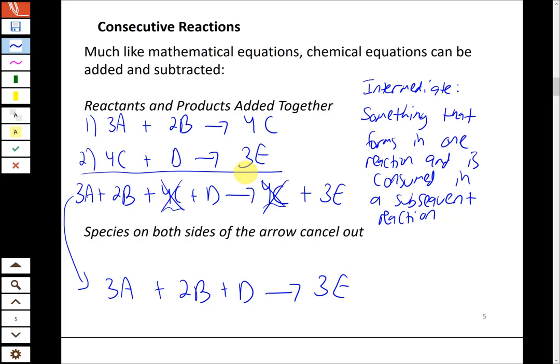Now the trick for us is going to be when we do this in the context of delta H, what's called Hess's Law, using combining equations this way to find delta H. What we have to be able to do also is make sure that we sometimes have to adjust the coefficients in one or more of the given equations to make sure that the intermediates cancel out. So we'll see how that works as well. But once you get the coefficients set correctly, those that appear on both sides of the arrow completely cancel out, like they did here for 4C.